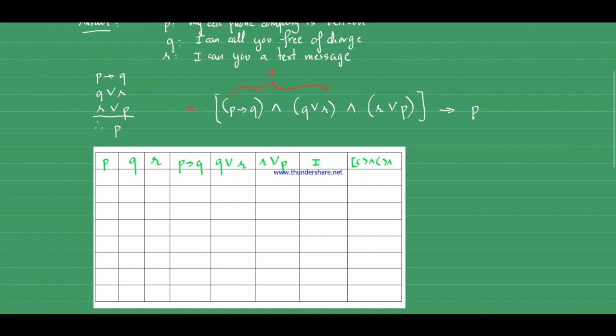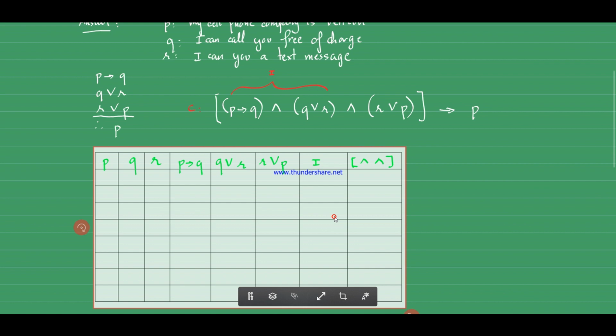I don't have enough space, so I guess I'll just put this and this for the bracket. Then finally we have column C. Let's move this a little bit bigger, up higher.